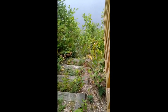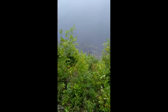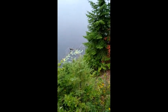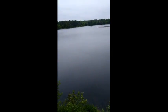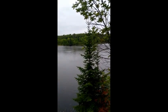Look at this. They built it to block the steps. Found a couple abandoned things in this little area, huh? Maybe because it's so steep, and people don't always make the best choices when they come out to the woods. It's like they think that since the state owns it, it's little kid friendly too. And I mean, yes, it is to a point. It's a good time to start bringing them out. But keep an eye on your kids. This is the wild. It's not always safe.